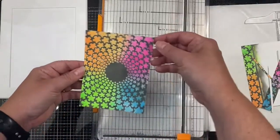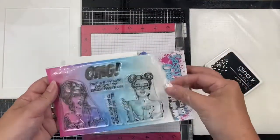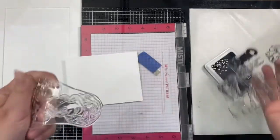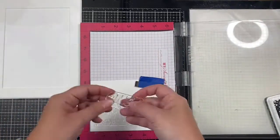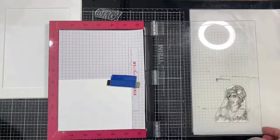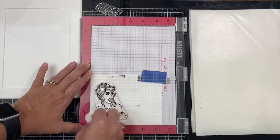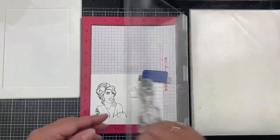Here is an up-close picture of the finished background. Now let's move on to stamping. I'm using the Sassy Girls OMG stamp set and the stamp with the girl that has the shocked look on her face. I've taken a piece of Neenah Solar White 80-pound cardstock and placed it in my Misti stamping platform. Since I haven't used this stamp before, I'm using my fingers to try to remove some of the stickiness from manufacturing. I'm using some Gina K Amalgam ink to stamp the image because it's Copic marker friendly, and I stamped it several times to make sure I have a good crisp image.